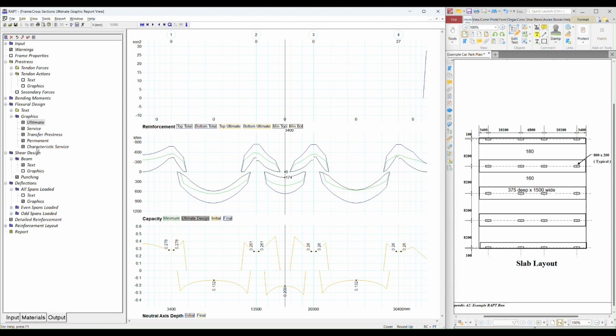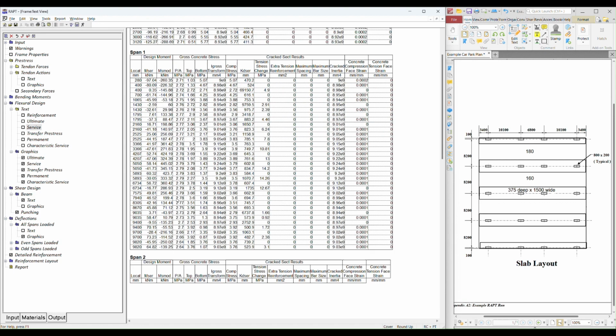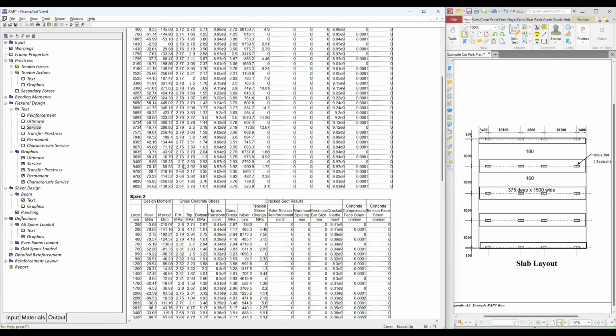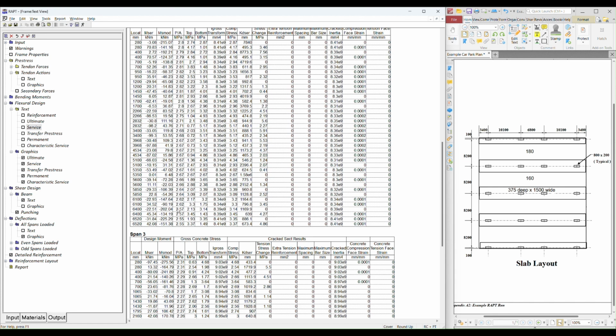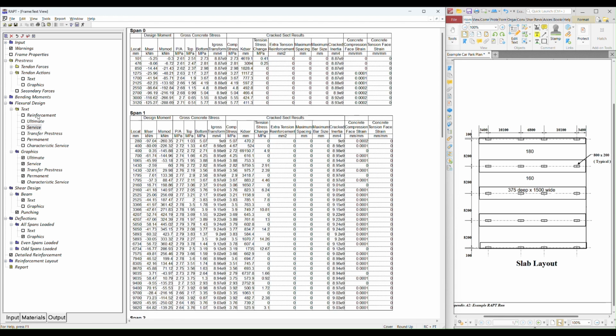And in fact, if we look at our P on A, we go to text and go to service and look at our P on A. Our P on A is not terrible, could be slightly high, but it's acceptable. But we certainly are over designed from a strength point of view.